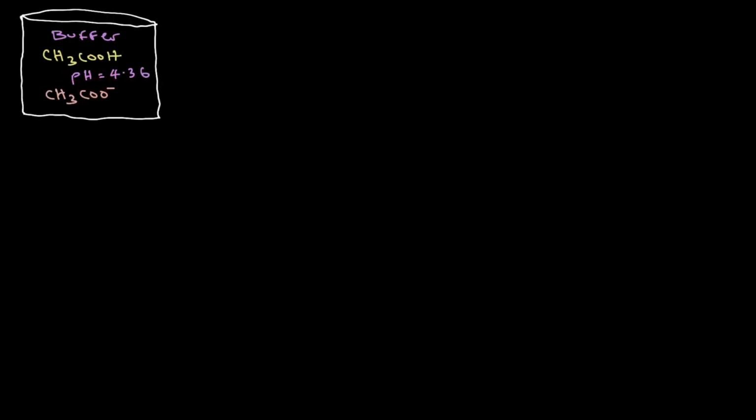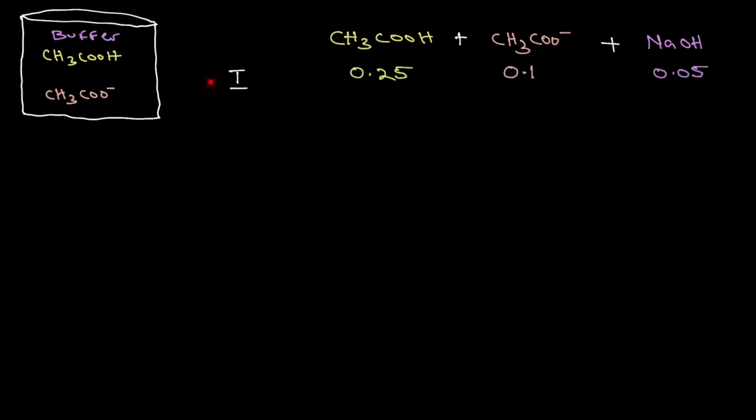Now we need to calculate the final pH after adding sodium hydroxide. So we've got the buffer solution, and then we add sodium hydroxide. When we do the initial, we've got the concentration of the weak acid and the conjugate base. Now the 0.05 of sodium hydroxide will react with the acid to create more of the conjugate base, so we do minus 0.05 because this is the least compared to the 0.25. The sodium hydroxide is the limiting reagent because it will be used up, so we do minus 0.05, and we're making more of the base, so that'll be plus 0.05.